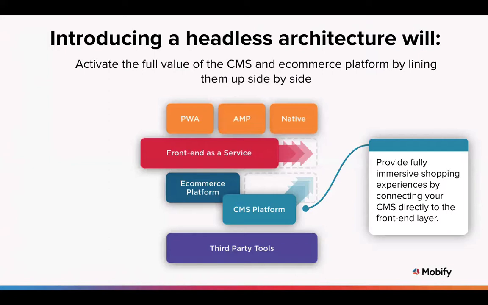And the reason is that in the past you would have to funnel the capability through your e-commerce platform, and that would limit the true value you could get out of the content management system. That means a lot of overhead. If I make a change in part of the content management system, I have to reflect that same change in the e-commerce platform, and then I have to reflect that change on the front end. That's a lot of moving parts. If they're standing side by side, expressed through APIs in a headless architecture, you can avoid that overhead of getting changes out to your shoppers. So that's the first benefit we think of with headless: the ability to stand these systems side by side and not have one system be the center of everything.